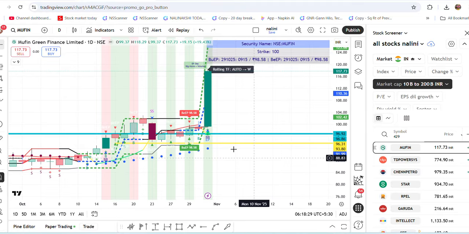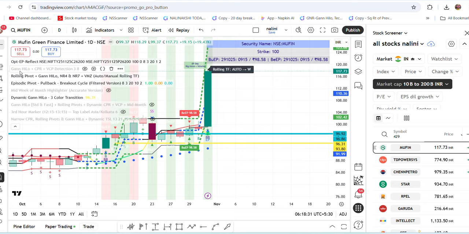There are many indicators, out of which I am using only rolling pivot reversal magic and episodic pivot. Only these two indicators.